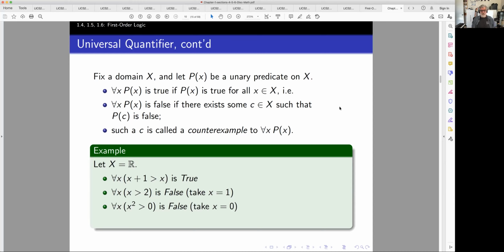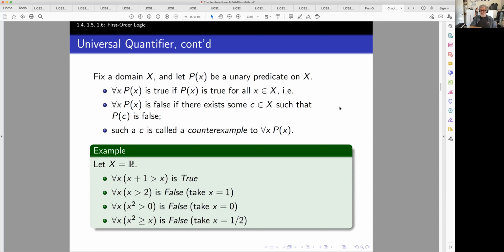For every x, x squared is strictly bigger than 0. This is false. Take x equals 0. This one is a bit trickier. For every x, x squared is greater or equal to x. You have to think a bit more about this, or you can play with the inequality a little bit, or you can remember that you have to be careful with smallish numbers. But this is false if you take, let's say, x equals 1/2. If you square 1/2, you're getting closer to 0. So this is false, okay?